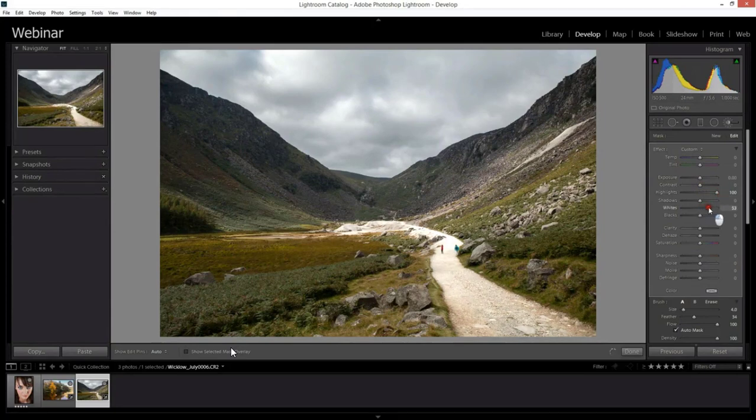Okay, so rather than increasing the exposure, I'll bring up the highlights of it a little bit as well, maybe bring up the whites too. I don't want to go too far, so I don't want to lose any detail there, but I definitely just want to bring out some of the brightness of that. Okay.